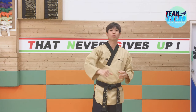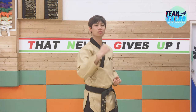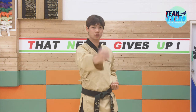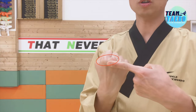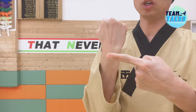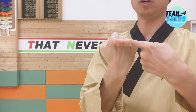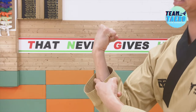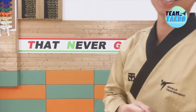Fifth one. We say 둥주먹, back fist strike. When you do the back fist strike, you try to use two knuckles. Do not hit the ball with the top of the back of your fist. If you hit the ball like this, you're going to get damage. So try to make a strong knuckle to here, then make your wrist straight and hit the ball at this angle, not this. Not this. Okay.